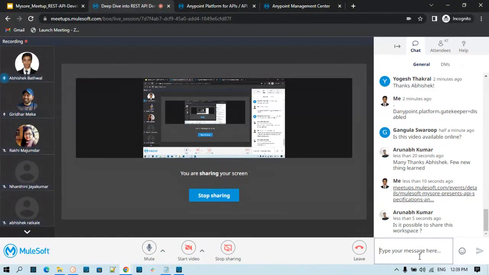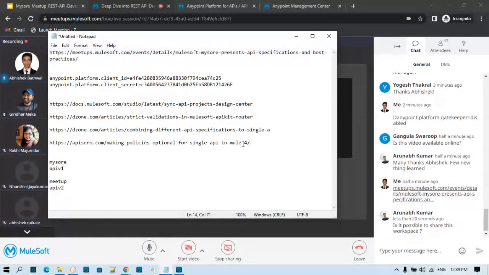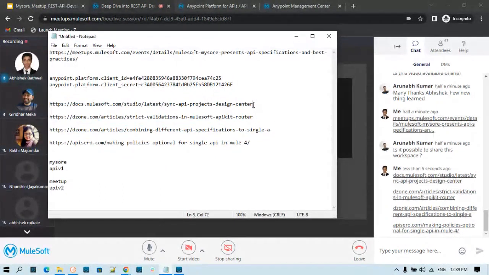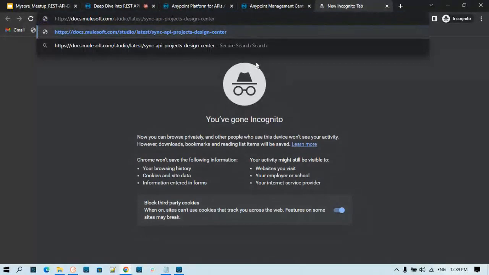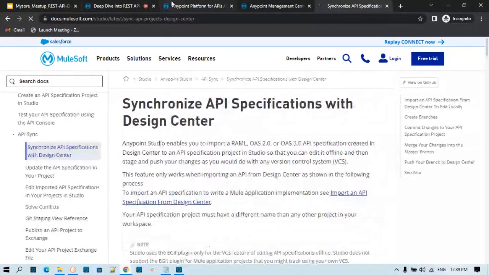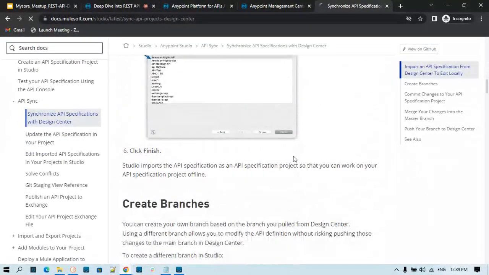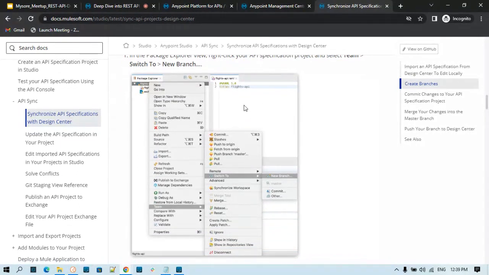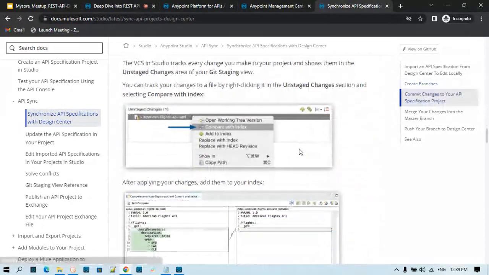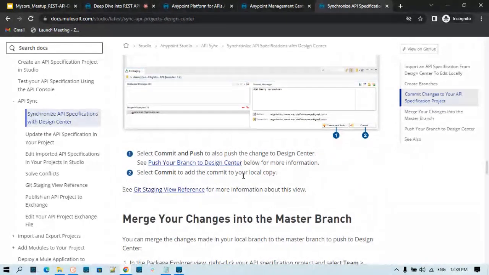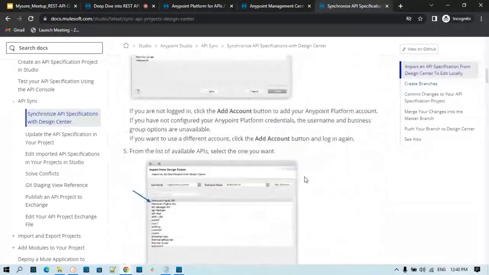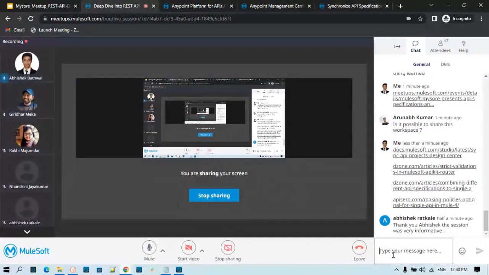And for this session, after some time, Giri will upload the video again on the Mysore page and you can get it. I have also shared some blogs, and I can share that again. All the things I have discussed now are in that blog. Also, there is one more thing. You can sync your Studio with your Design Center, so that if you want to make any change, you don't need to go to Design Center additionally. This is a blog from MuleSoft itself, where in Studio you can get the Design Center perspective, make changes in Studio itself and commit to Design Center. We usually call it the Git plugin, a push and commit type of thing, where directly from Studio you can make changes to your RAML, and it will be in sync with Design Center.